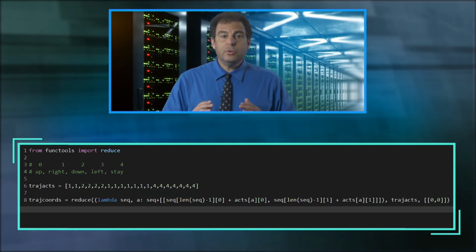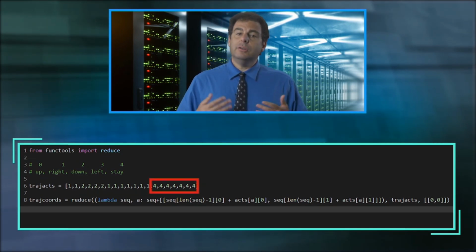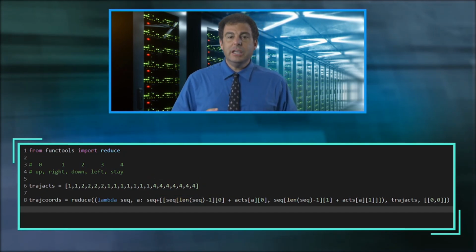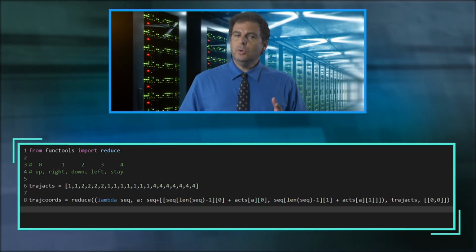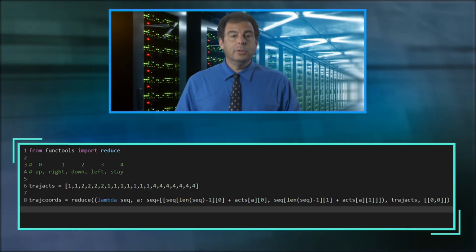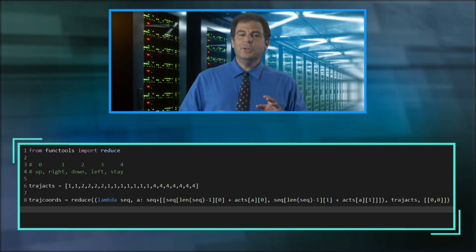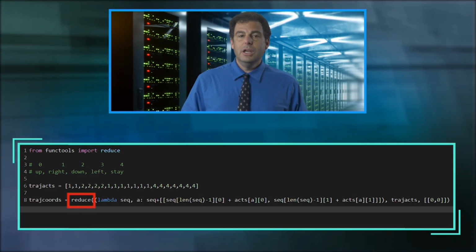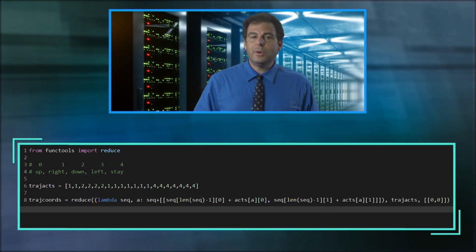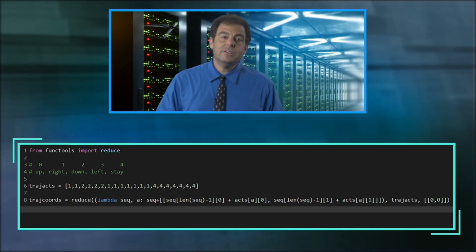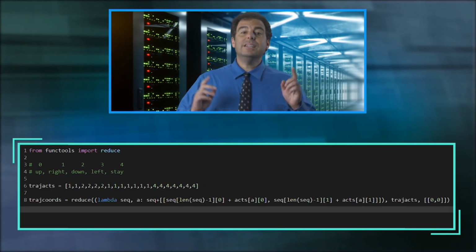Once the robot arrives at the green square, it executes the stay action a few times before we cut it off. We need to convert this sequence of actions into a sequence of locations. You could write out the sequence of locations explicitly, or you could sum things up in a simple loop. Or, as I decided here, you could use a little fancy Python programming and apply a Python command called reduce to run through the sequences of actions from left to right and return the sequence of locations starting from 0,0.